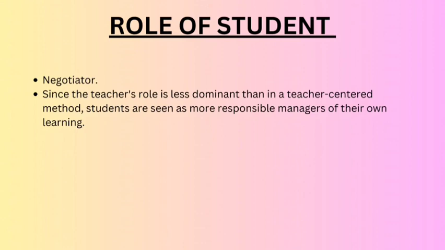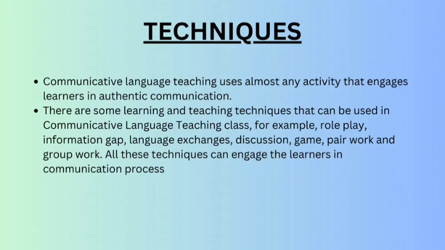Now, what are the techniques of communicative language teaching? Communicative language teaching uses almost any activity that engages the learner in authentic communication. There are some learning and teaching techniques that can be used in a communicative language teaching class. For example, role play, information gap, language exchanges, discussion, games, pair work, and group work. All these techniques can engage the learners in the communication process.